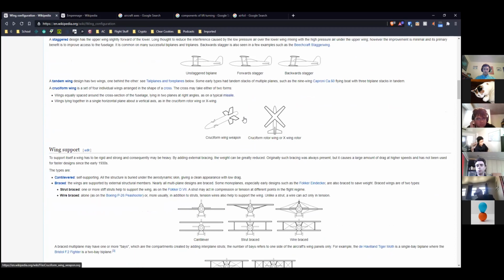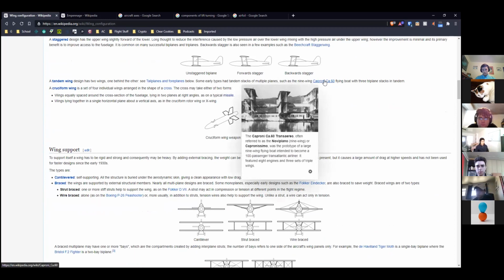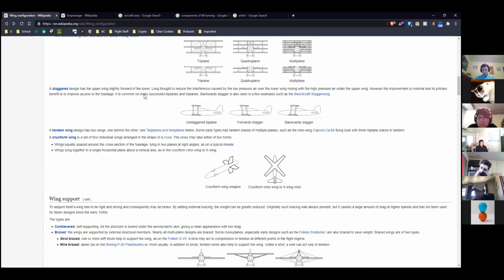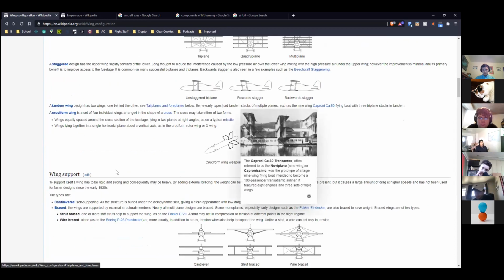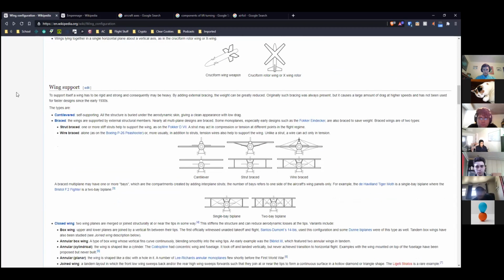I think it's only mentioning cruciform wings. Oh, yeah, I guess it might not talk about tandem wings very much. I thought it did later, but oh yeah, it does. Okay, so I think it's just mentioning this because it feels obligated, but basically this is a helicopter and this is a missile, so not really our deal.